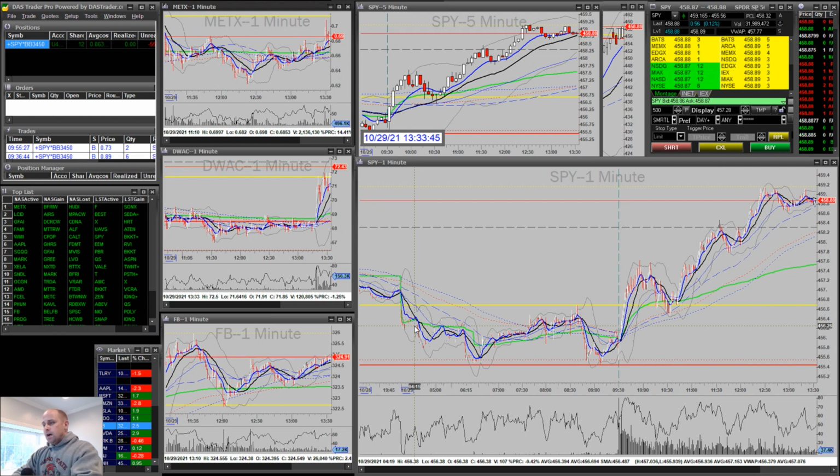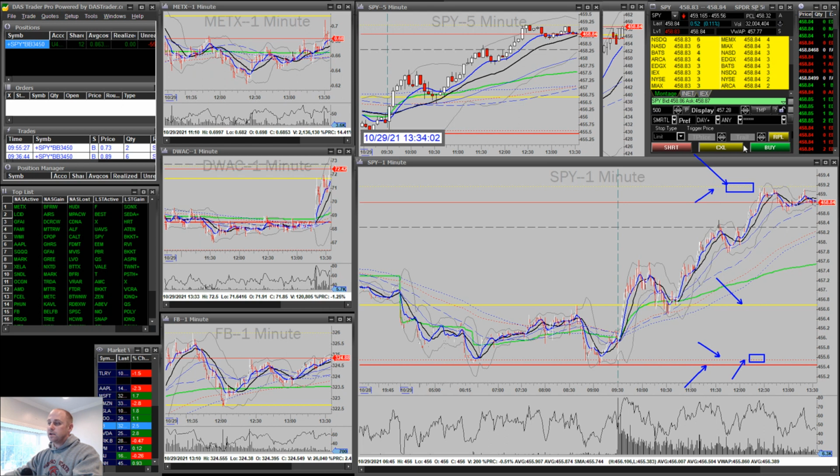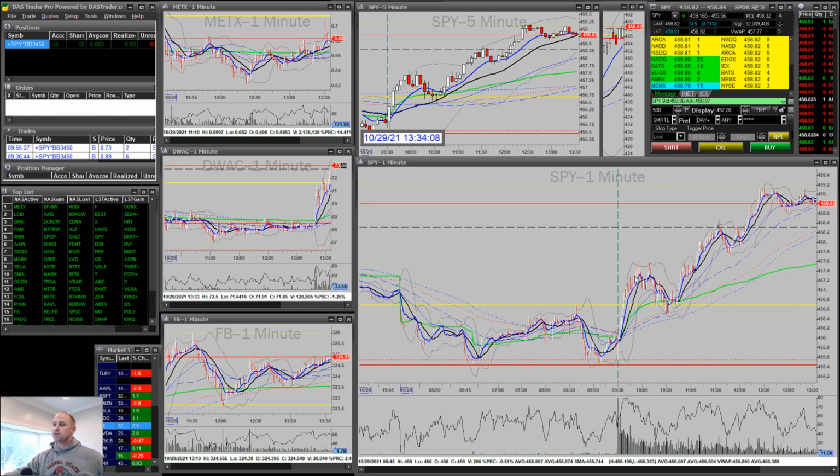So I think I'm going to end it there, guys. Two more things. It's nice to know what the high of day is, which is this dotted yellow line, and what the low of day is, which is that dotted red line. So this is high of pre-market, this is low of pre-market, this is low of day, and this is high of day. So I have those on my chart as well. So anyways, guys, I think that's enough, right? I think I covered almost everything on there.